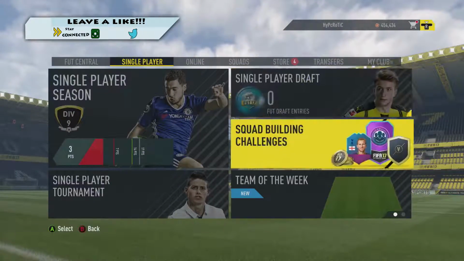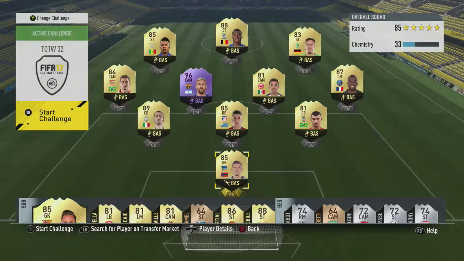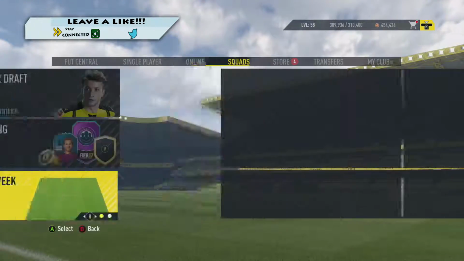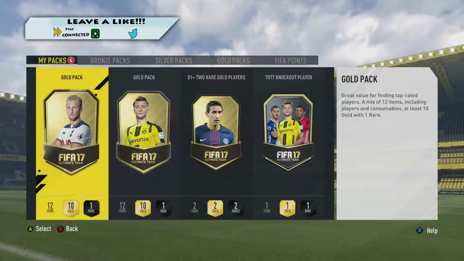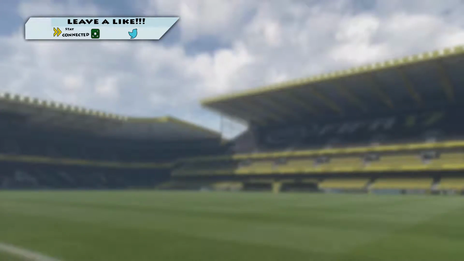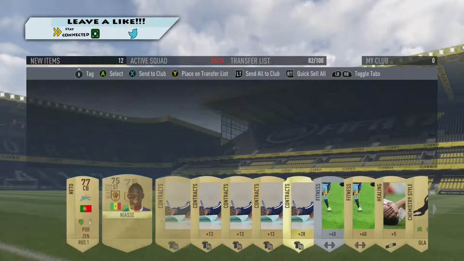Alright, boys, we've got the new team of the week. It's stuff. And I've also done the team of the tournament knockout SBC so we can get a guaranteed blue card, which is sick. But maybe we can pack Messi as well. Why not? Let's go open the packs for the squad builders. I have 2 5k packs that you get from completing the team of the tournament knockout player thing. It's an untradeable one, so yes.